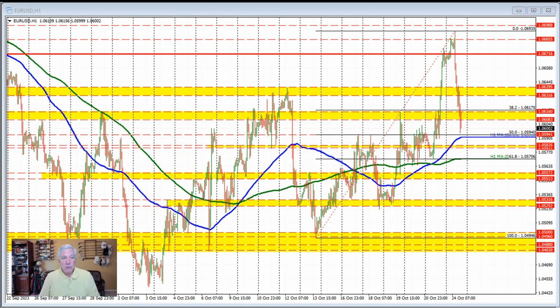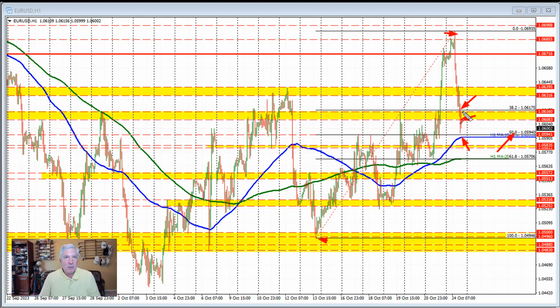Looking at the euro versus U.S. dollar, I earmarked the 38.2% retracement of the move up from this low to this high right here, and the swing area down to 1.0608 as a level that would be of significance, a significant barometer for the euro versus U.S. dollar after the sharp move down in the European session today. If we got below that level, then we look toward this 100-hour moving average at the 50% retracement of the same move to the upside.